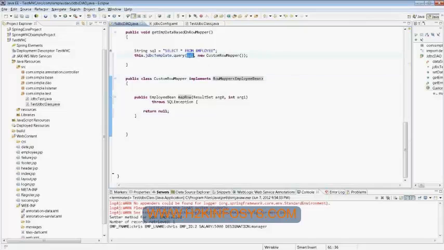Once after that, this will execute the query and Spring will read how many rows are available. For each row, it will call the mapRow method. So for each and every row, it will create a result set and provide you the current row index value by using this argument, and you can create your employee bean.